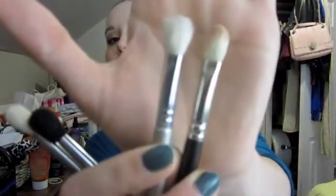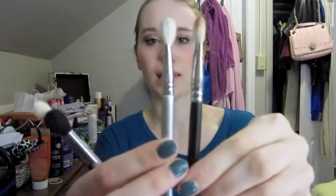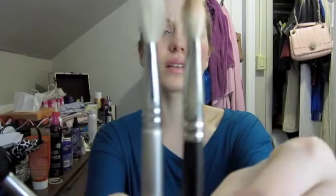And I've had it for like maybe 2 or 3 months, and I've had this for like more than a year. So, yeah. And it's not as tapered either, if you can see that close. So this is a good brush, but it's not the same thing as a 217. I'd use this more for like actual blending, because this is more precise.